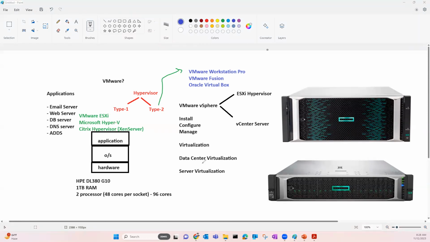Let's make it very simple, guys. vCenter is the management tool, and vCenter is a component of vSphere. So vSphere is a package which consists of vCenter and ESXi. You can call it a container as well, to hold everything, even vCenter, ESXi, virtual machines. Basically, vSphere is a suite. Suite means a package, right? And it's a product name, vSphere, just like Microsoft Office. MS Office is a product name.